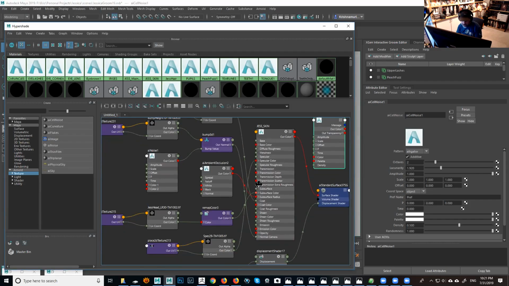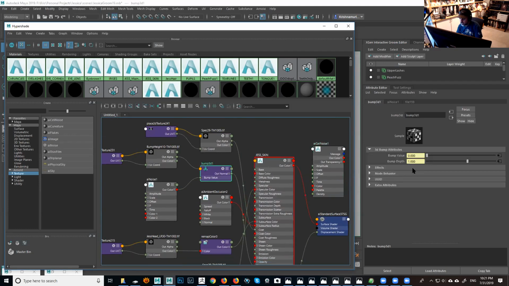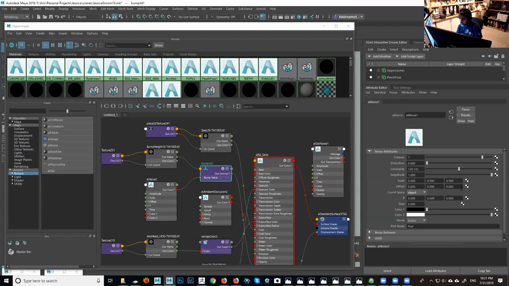That's why I don't think it's worth talking about how my bump is plugged in here, because I don't think this is the node I'm actually using at the end. If I plug it tonight, I can show you the settings tomorrow. I'm going to have to do a couple of renders without the shaders themselves, like that test you guys showed me how to do, to bring it down. I have to test and see if it's playing nicely with the displacement. So I'll probably copy all the settings from the model from last month and pass that to you guys. But that's basically what's plugged on my bump map.